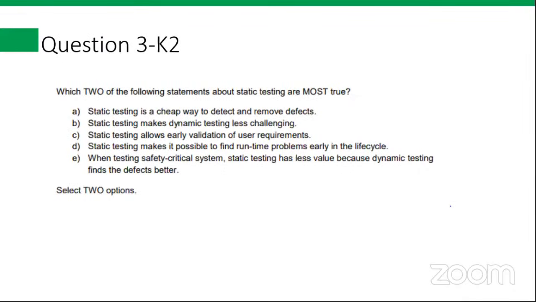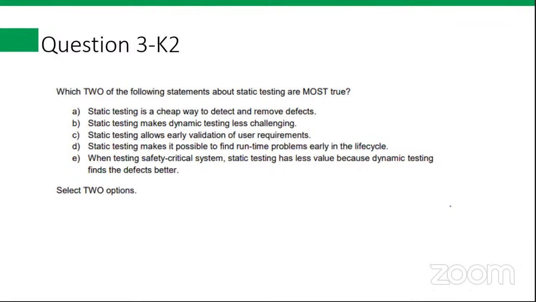So here comes your next question. This is comparatively easy, and you can just try out this question. Which two of the following statements about static testing are the most true? Here you can see that the keyword two is put in capital letters. This is something you need to be careful about while taking the exams. Not all your questions will be select one option. You will have select two options, and you have to be aware that you need to take two options, or else you can go wrong with the answer.